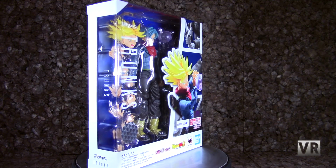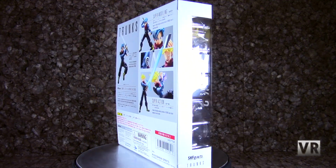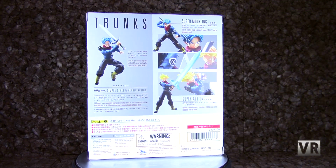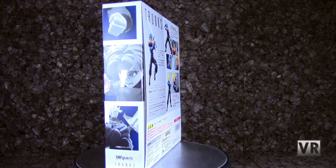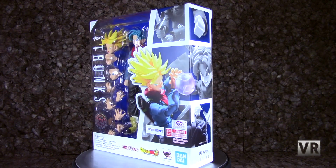Next, we have SH Figuarts Trunks from Dragon Ball Super. Not a figure that I was massively interested in whenever it was announced because I've already got several Trunkses, but this one is a really good Trunks, and if you are a fan of the Dragon Ball Super design for Trunks, which I'm okay on, it's fine, it's an excellent figure and something certainly worth picking up.